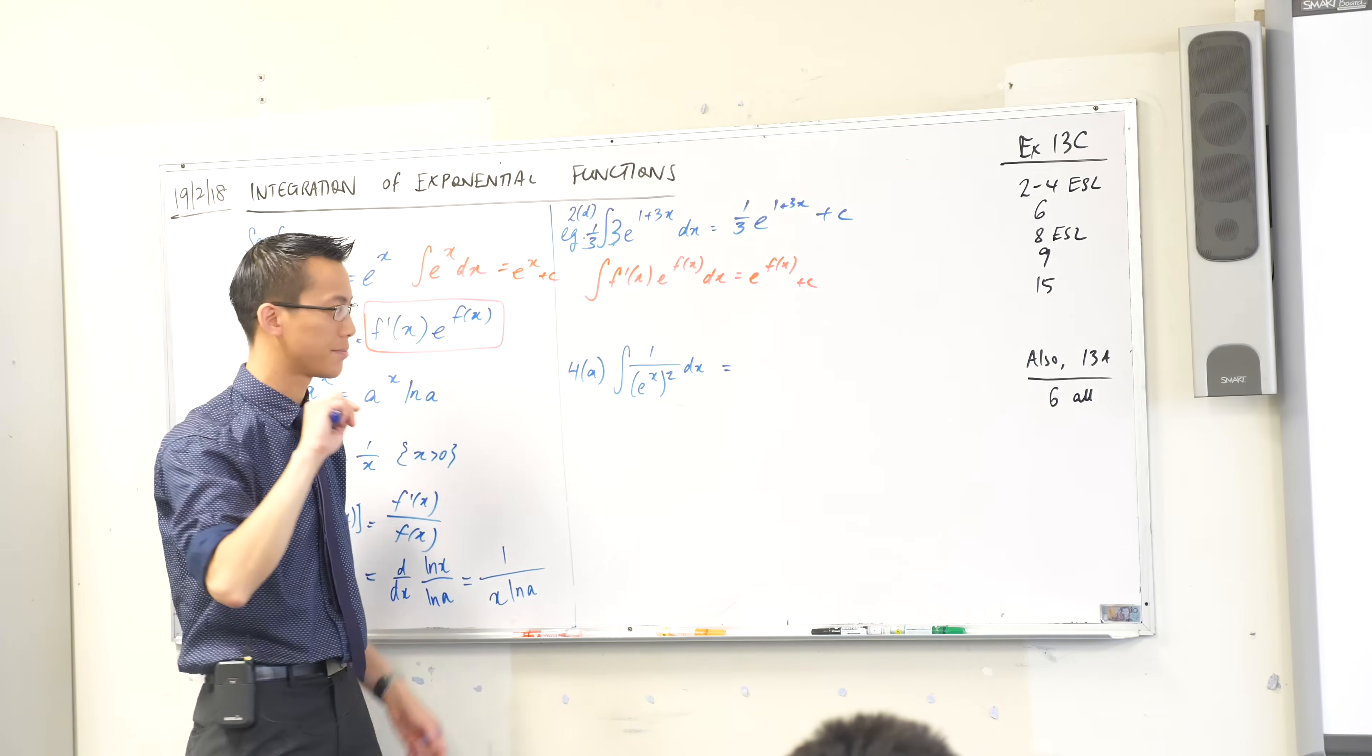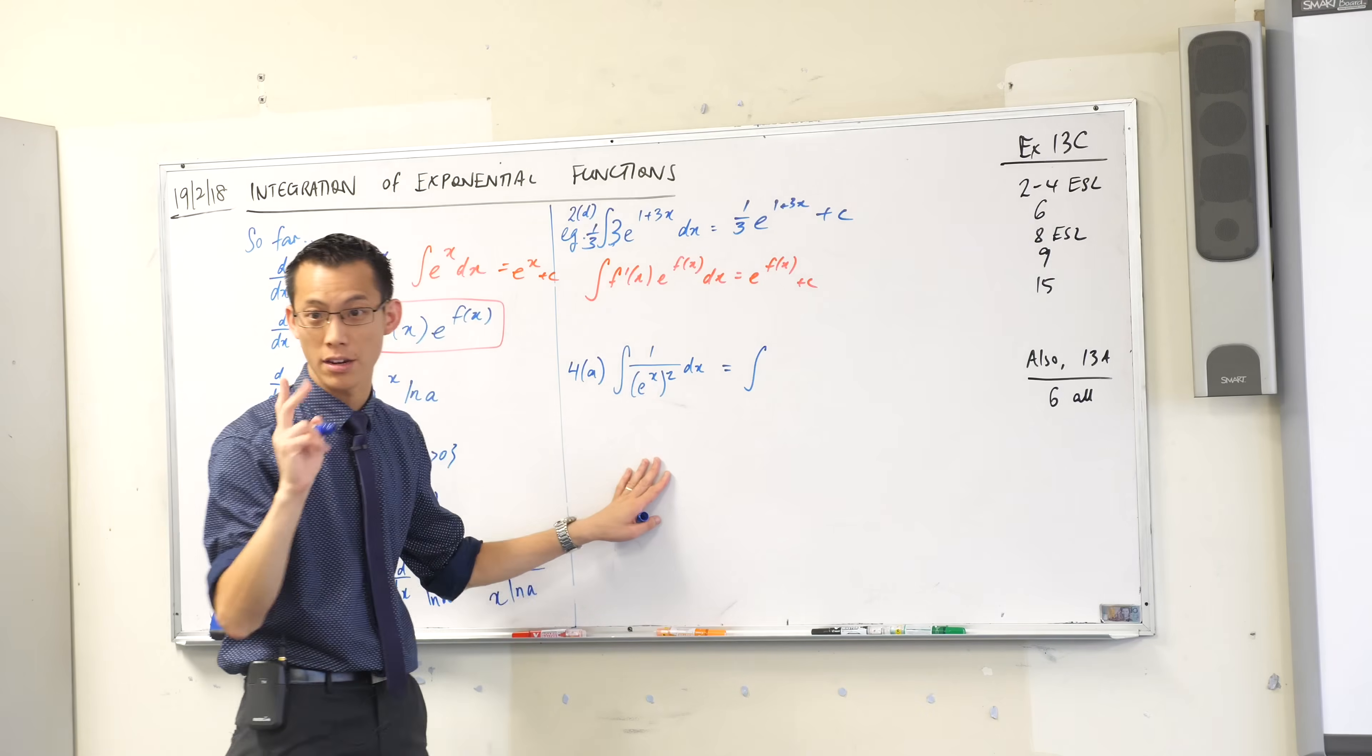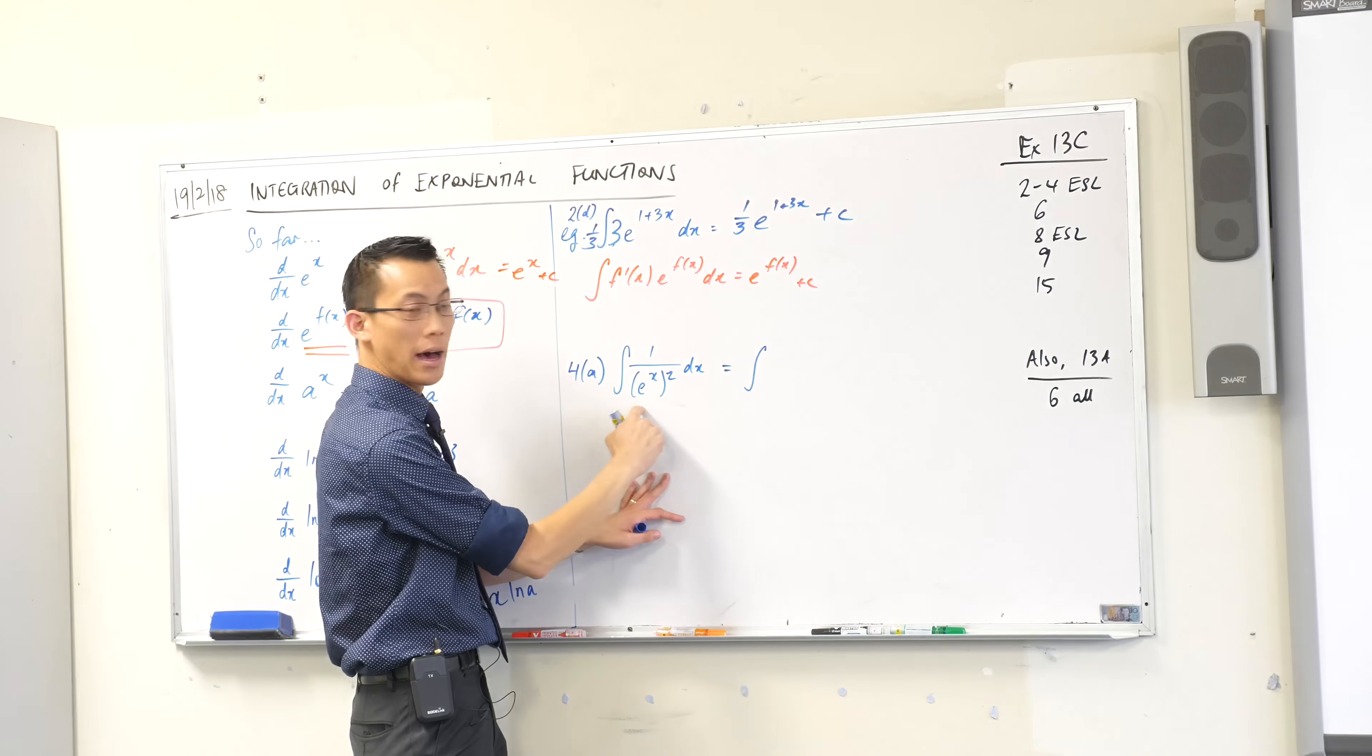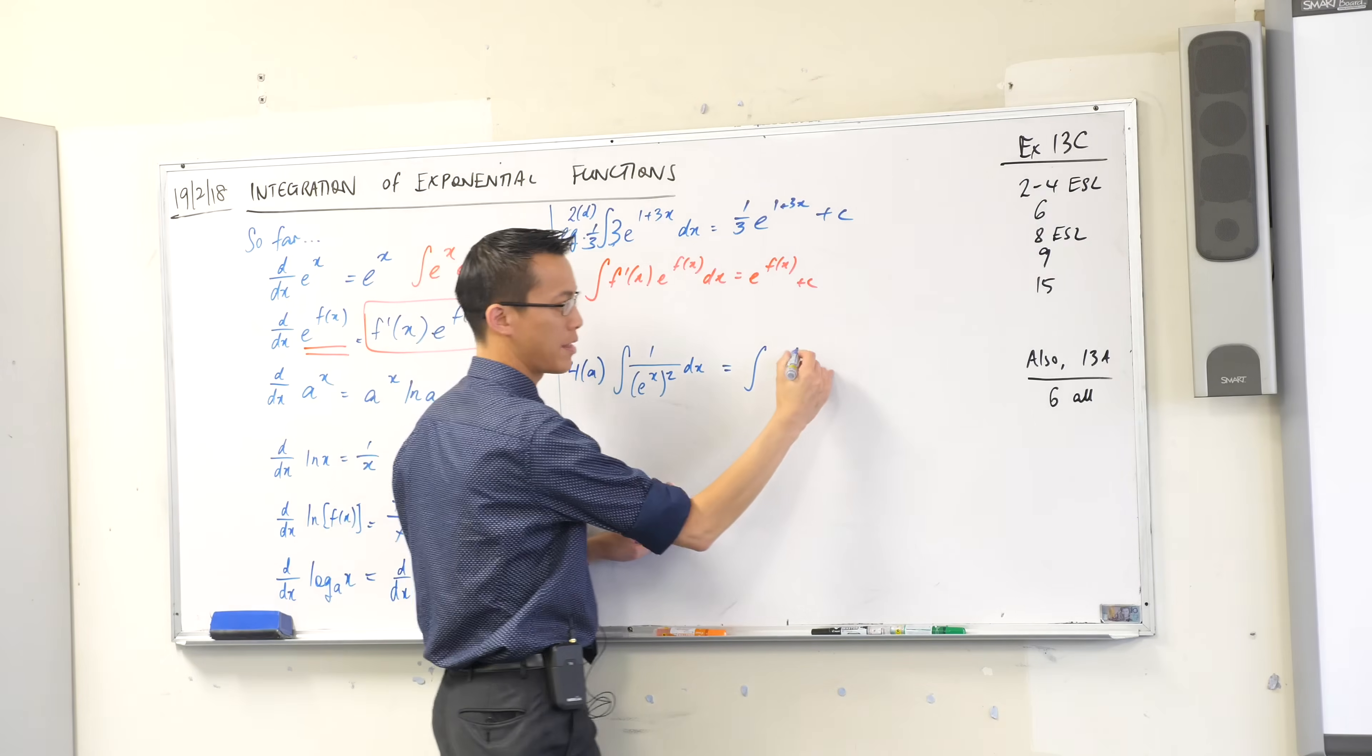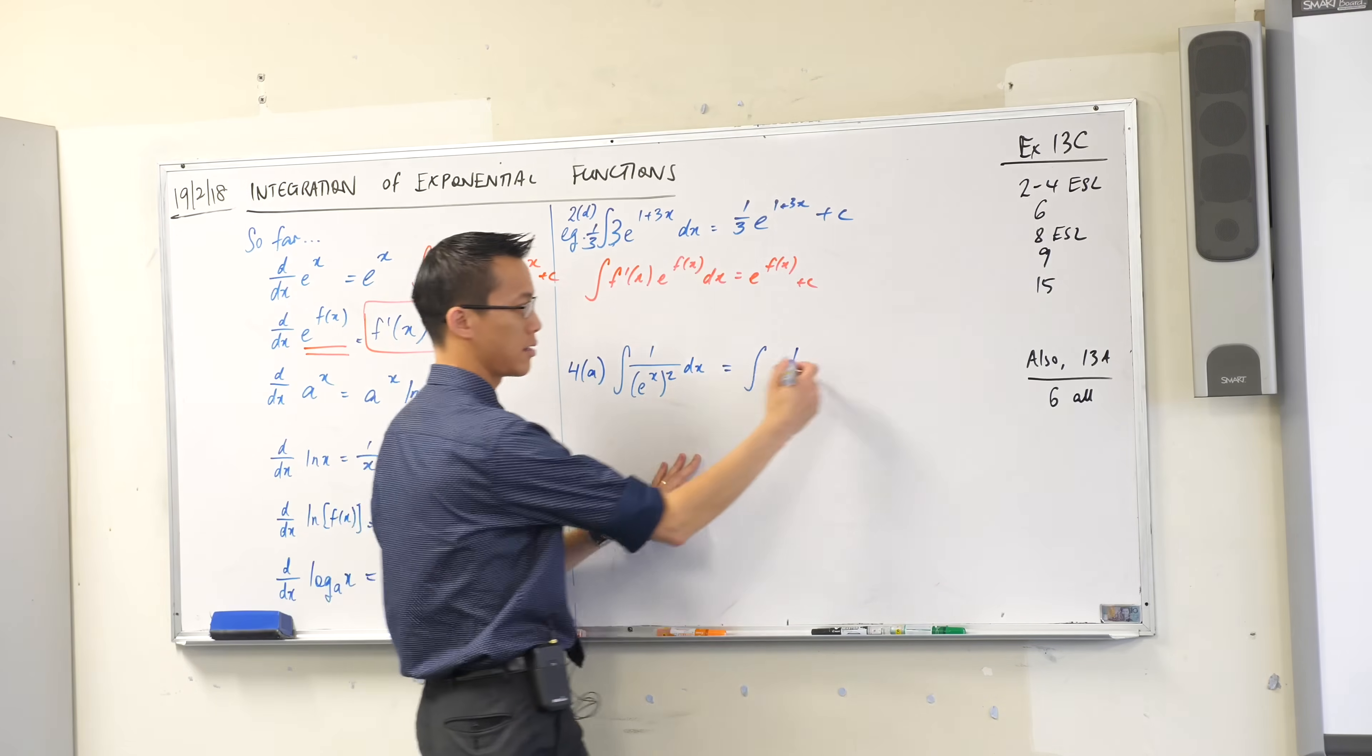Any suggestions? Say it a bit louder, Russell. Okay, so Russell's actually done two steps here, I'm going to do the first one, the in-between one and then I'm going to go to Russell's step. This part here, my index laws tell me that's just e to the 2x. Is that okay? I'm just multiplying those powers, indices are fine.